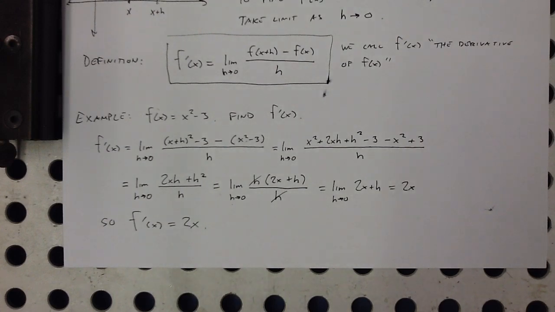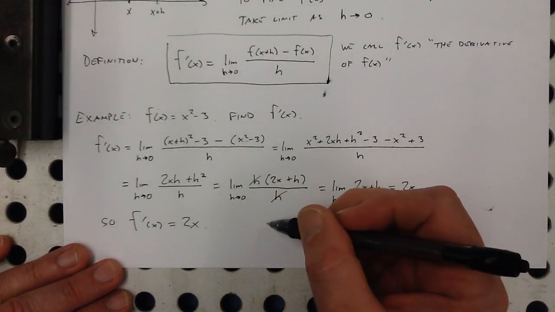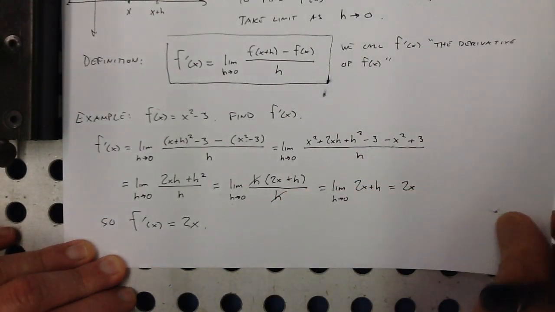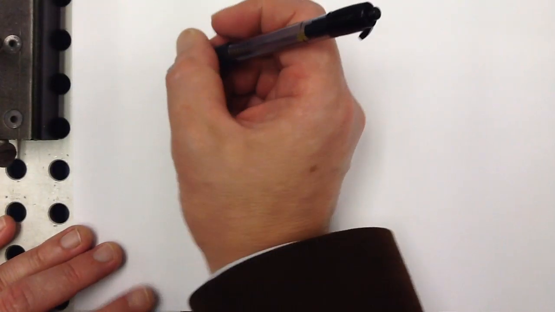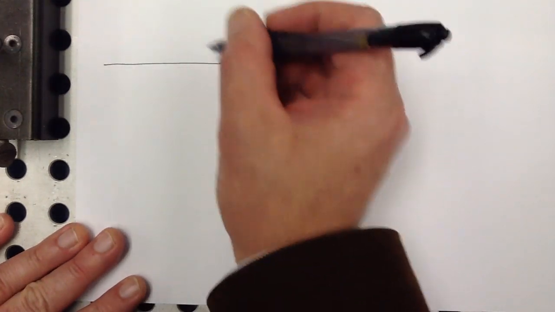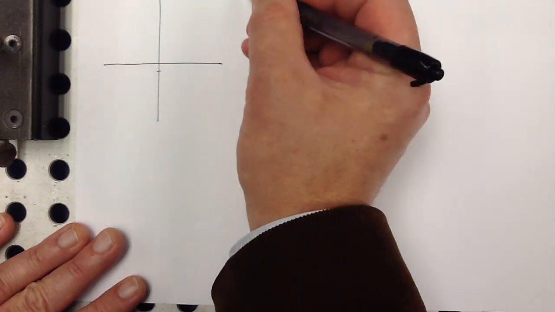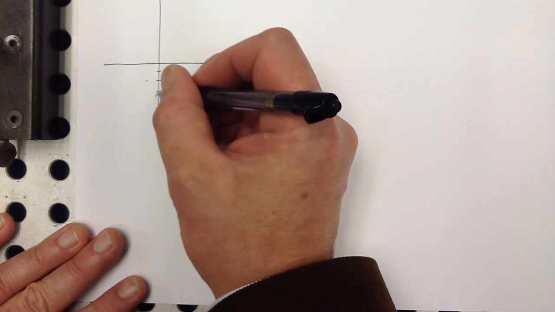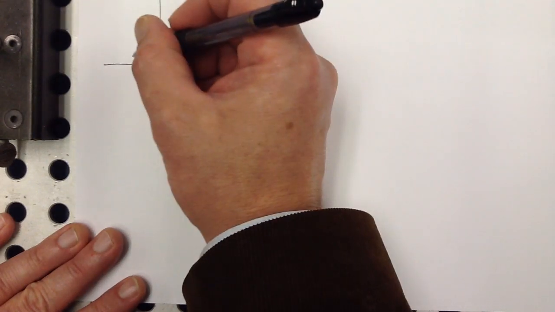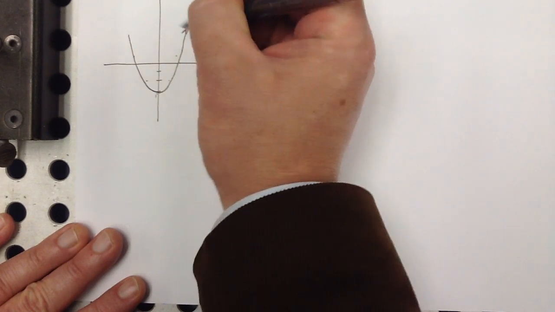So what, you say? Well, let's understand what this is. Just a quick sketch here. Let me do this on a separate sheet. You can either copy this sketch down or not, and I'll leave it up to you. I would say just look at it and turn your brain on. So if f of x is equal to x squared minus 3, that's the parabola y equals x squared, just shifted down 3, right? So that would look like this. When you plug 2 in, you get 1, and so on. So it's a rough sketch of that.